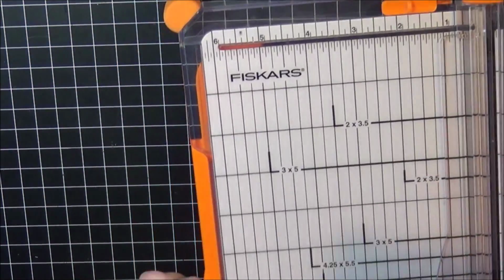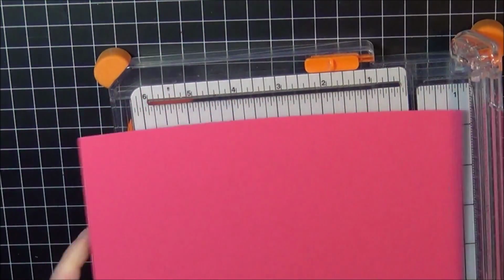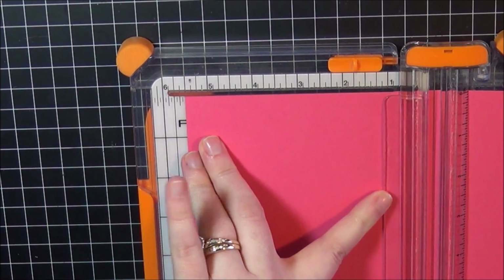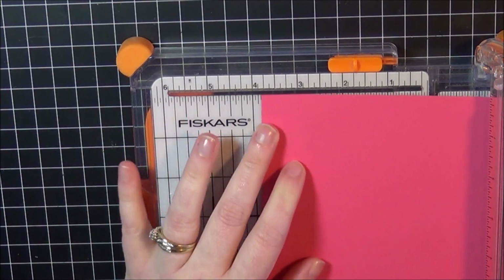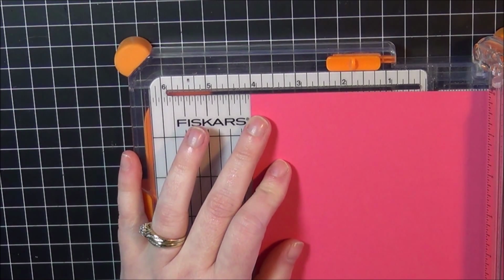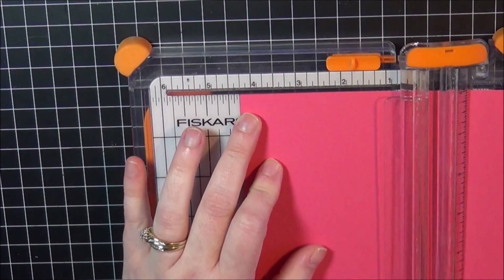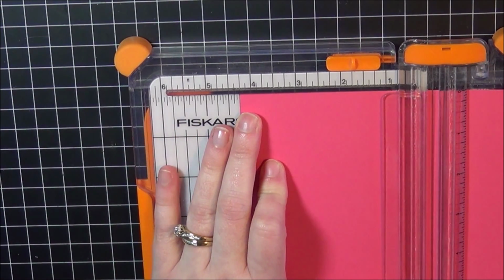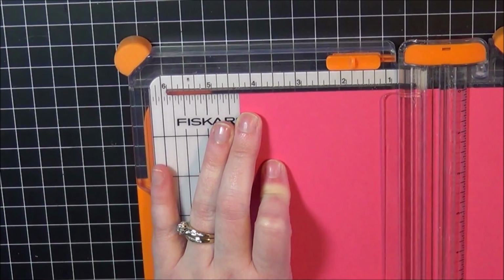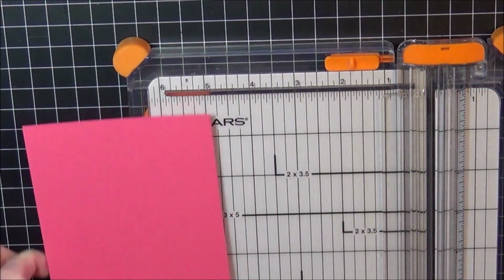So now I'm going to work on my card base here. I believe this is called Candy Hearts. This is some cardstock from Bazzill. It's really, really thick. I want to say 100 pound or 110 pound, I don't know which one, but it's very thick. Really good cardstock. If you're in the market for a good cardstock, I do recommend Bazzill. It's one of the better ones out there for card makers.